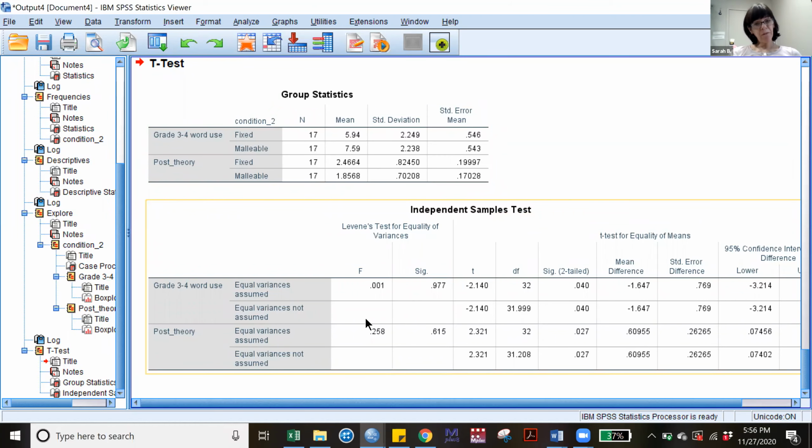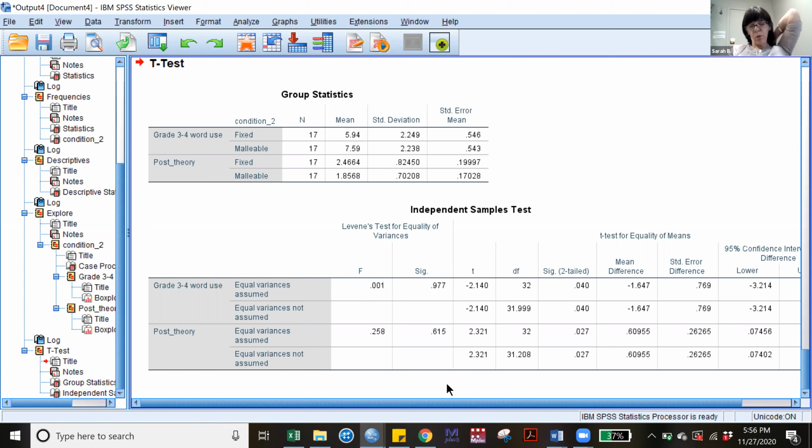Now, before you can make any inferences, you test for the equality of variances in the independent samples t-test. That's the assumption that the variances of the two groups are equal, or equal within the bounds of chance. This is an F test, and you look for a significance level above 0.05, because this is a test of an assumption. So you want to retain the assumption. The assumption under the null, or the null, is the assumption.